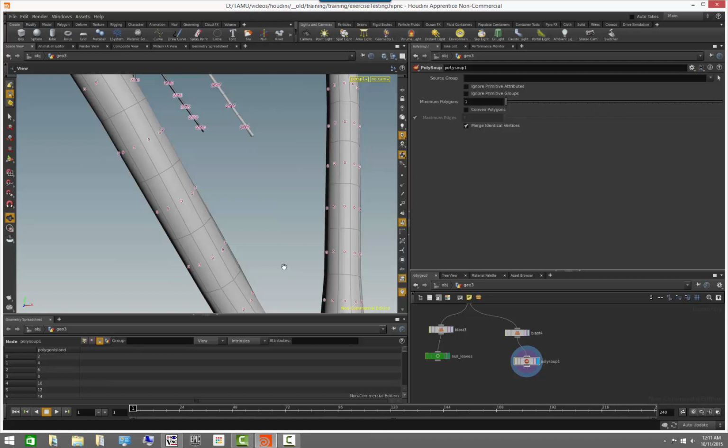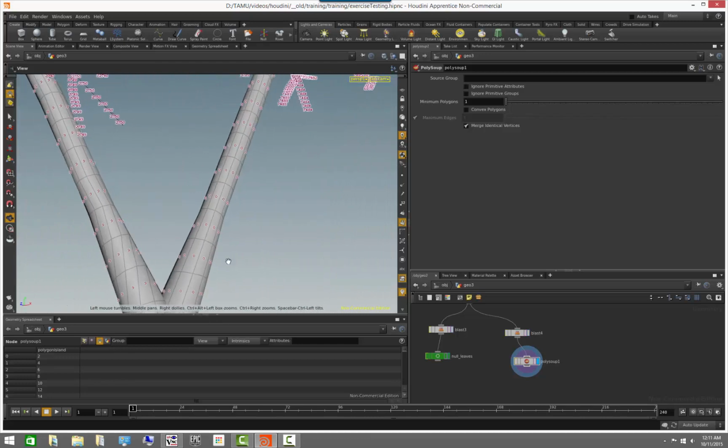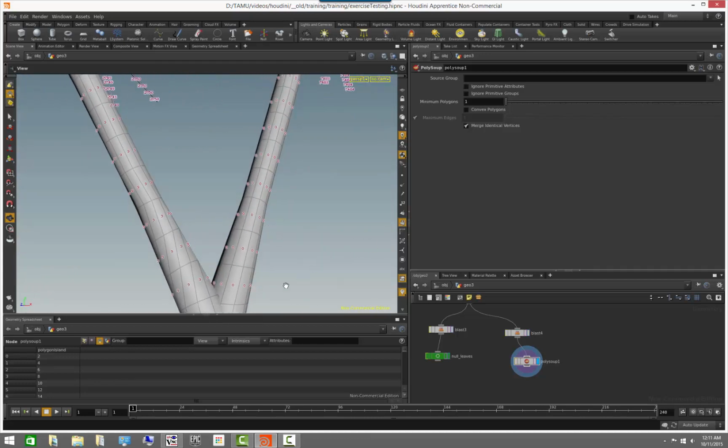You were probably wondering why can't you just use the polygon island attribute instead of actually doing this. The reason why is because I do need Houdini to treat each one of these different islands as a single primitive for the next operations that I'm going to do. You can take the polygon island attribute and feed it into, say, for example, a for each operator, which will loop over every single one of those different island attributes. But that can also be very inefficient compared to combining your primitives. Okay.